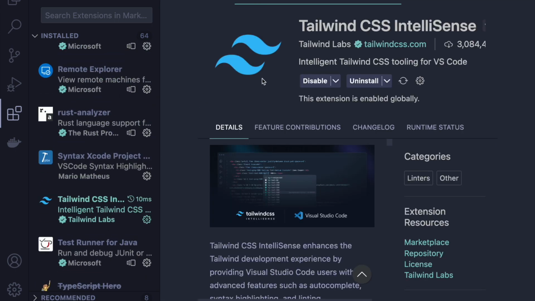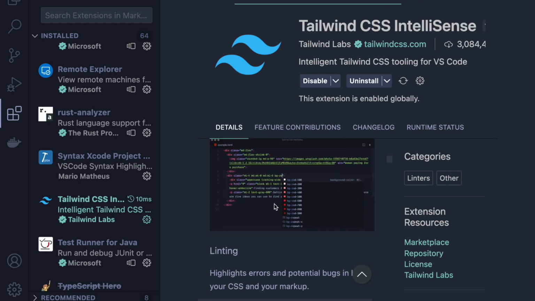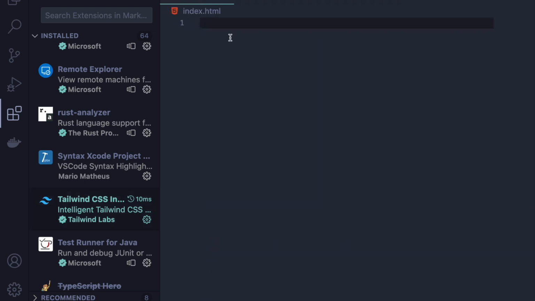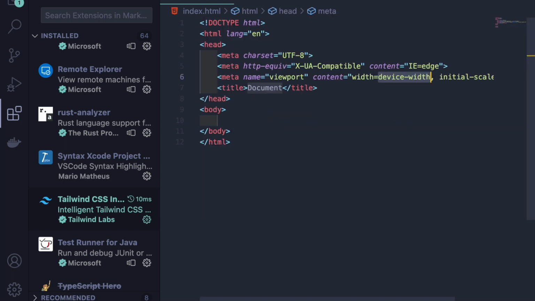It is really important according to me, because I really use Tailwind CSS, and it gives you snippets or suggestions as you write. Let me just show you. First of all, we have this inbuilt HTML snippet.